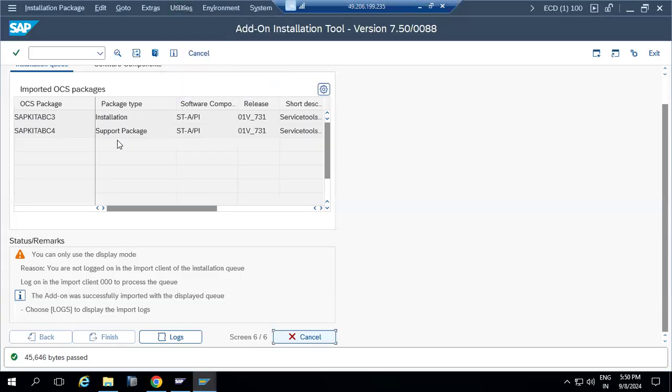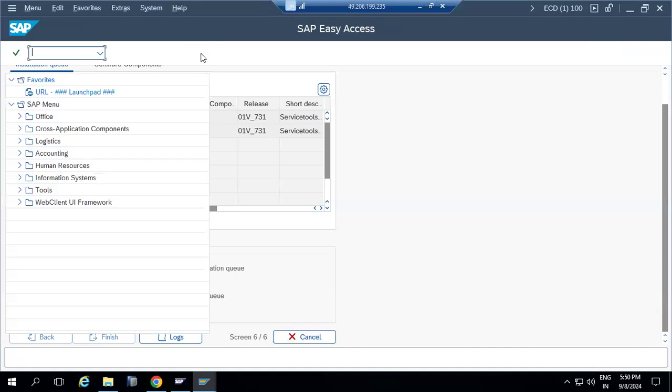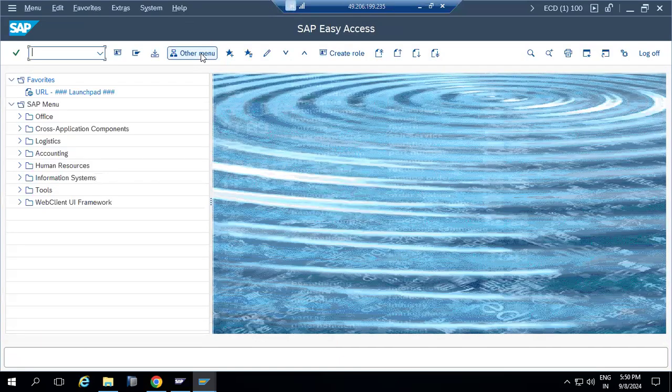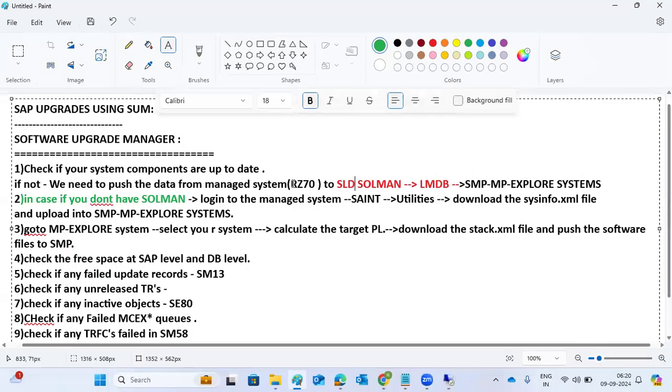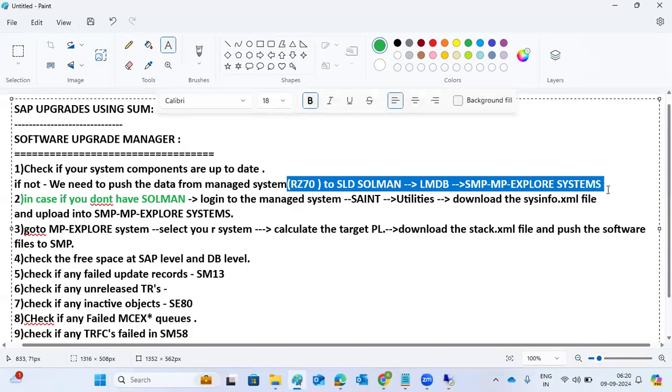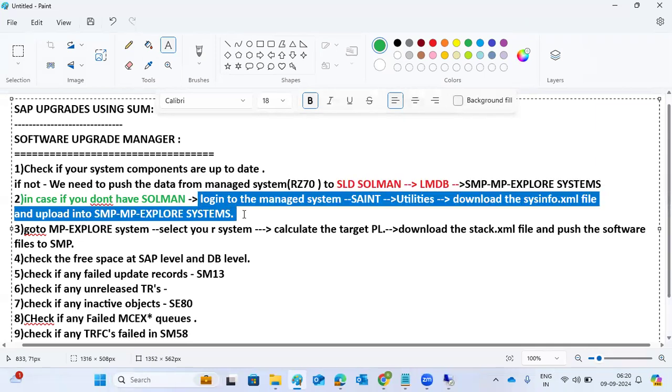In case you don't have Solution Manager and you don't have SLD also, then this automatic flow will not work, right? Then in that case, you have to manage this flow manually. How to do it, I will show you.